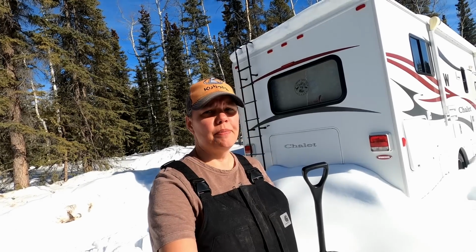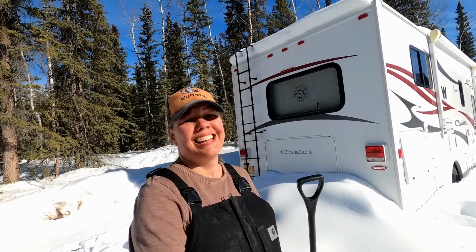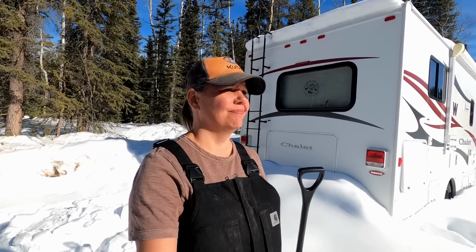Well, this is probably one of my least favorite chores. The reason why: I'm not a fan of heights. Even though it doesn't look very high, when I get up there it feels high. Not a huge fan of that.